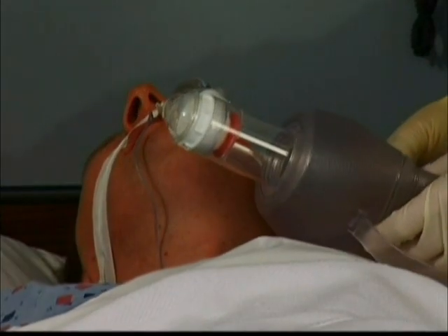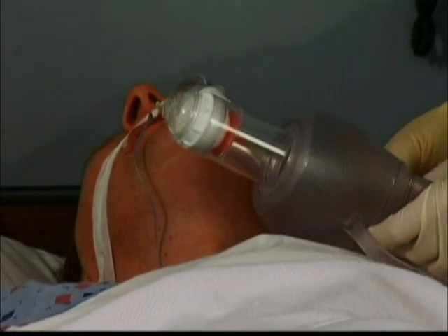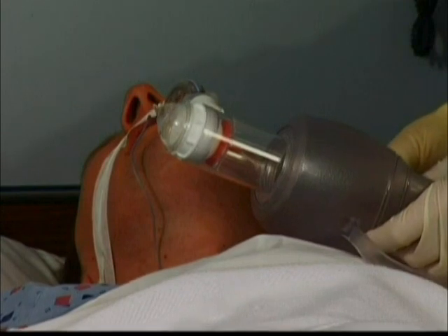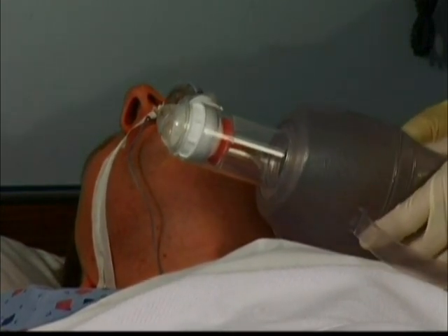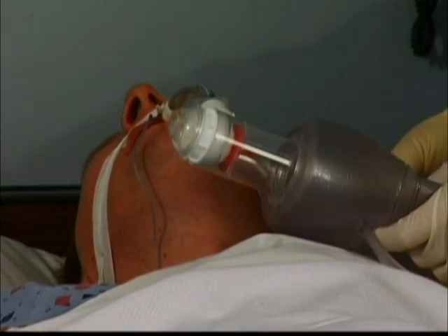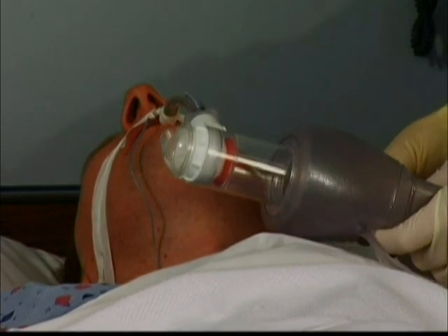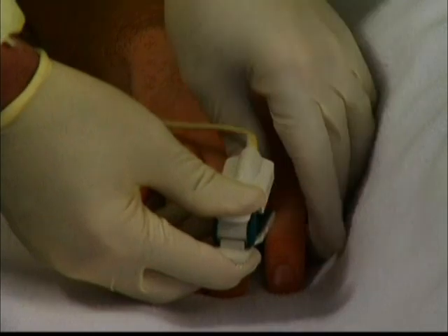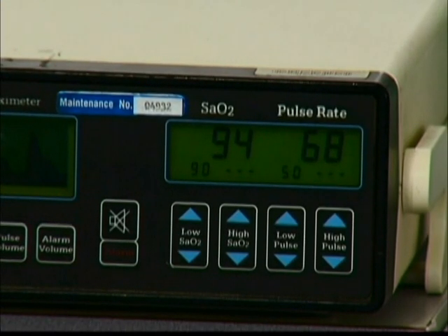The volume and pressure delivered to actual patients will vary based on the patient's condition. To help determine adequate ventilation, you should observe the patient's chest rise with each squeeze of the bag. You must also provide adequate time to allow for exhalation. Heart rate varying significantly from pre-bagging levels suggests insufficient or ineffective manual ventilation. The patient's color should remain normal or pinkish, indicating adequate oxygenation. Pulse oximetry may be used to monitor the patient during bagging, and a pulse oximeter reading should be maintained at or greater than 90% throughout the procedure.